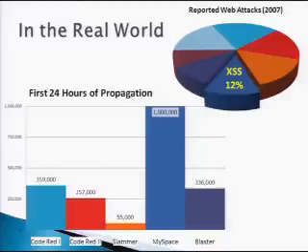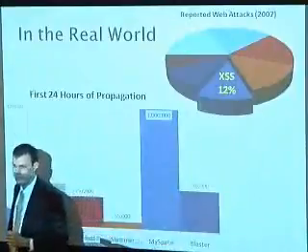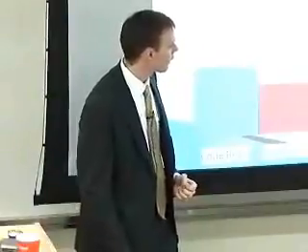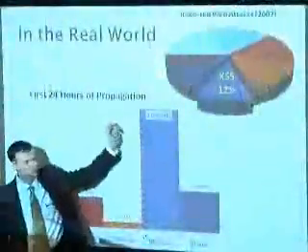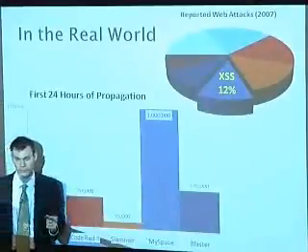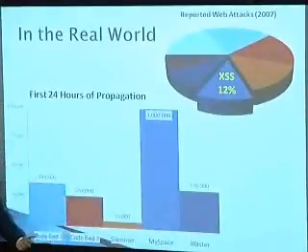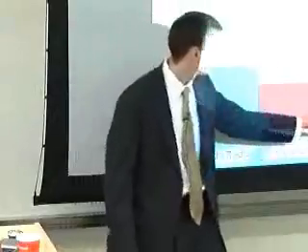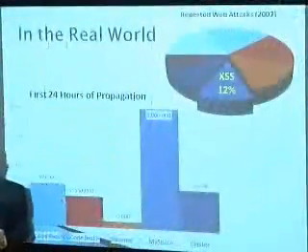So again, how about in the real world? Well, in 2007, 12% of the reported attacks were cross-site scripting. And to give a sense of how severe these can be, what's come to be known as the MySpace Worm, in the span of 24 hours, infected about 1 million systems. And that's dramatically more than any of the previous malware seen to date in the same time frame. So this is Code Red 1, Code Red 2, Slammer, and Blaster.